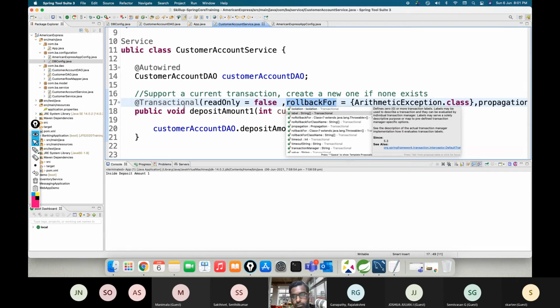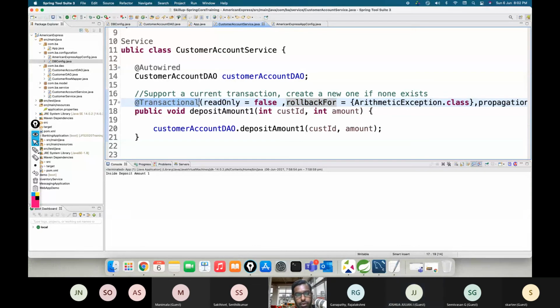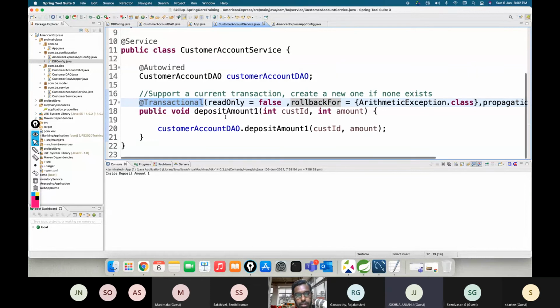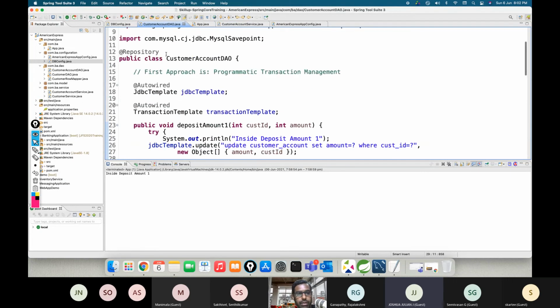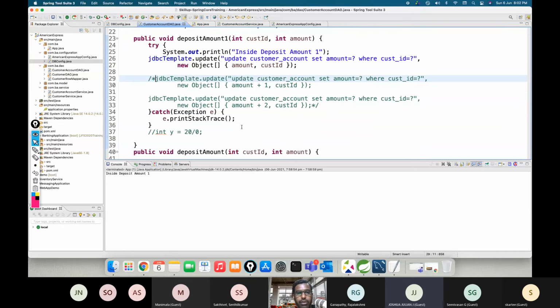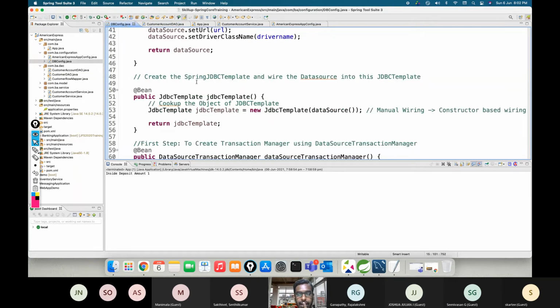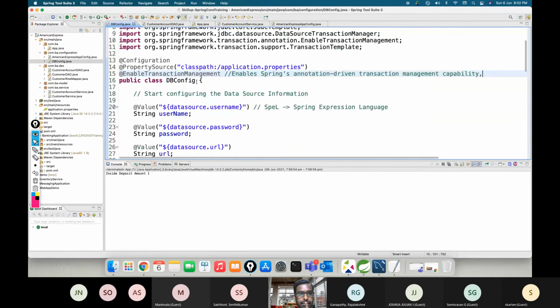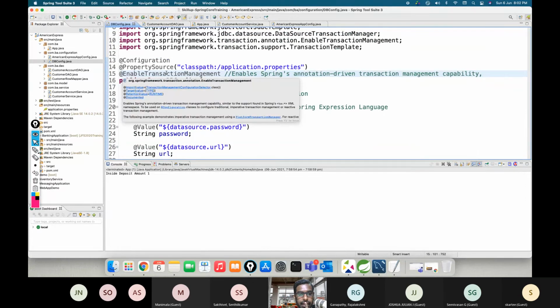Transactional. It's a declarative one. We are just declaring the scope. For this, deposit amount is already marked as @Service. It should be @Service, right? Yeah, it's @Service and the customer DAO repository. It's fine. It's executing this method. This statement is executed, but it's not getting committed. It should be auto committed because there's no exception. But the problem is the transaction manager is not getting activated at enable transaction management.